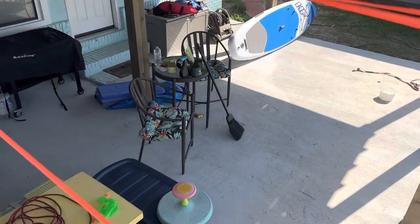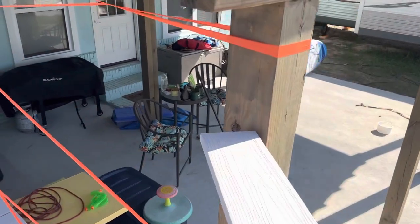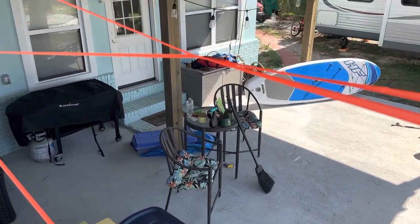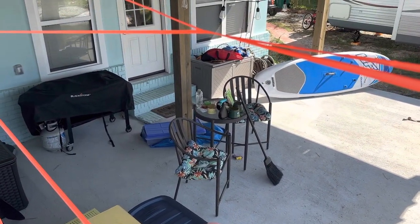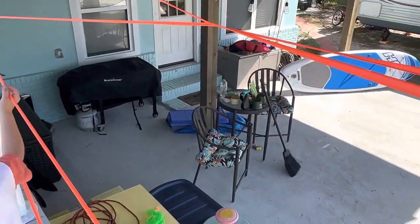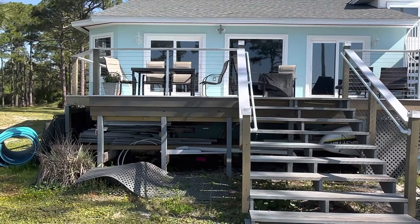We had just some of our previous stuff down here, but we're planning on having a church get together here next weekend. So maybe we can go find some nice patio furniture and really make this place presentable and a nice place to hang out. So stay tuned, see if we come up with something. Over here, Scott got a new Blackstone grill, so he's planning on grilling some burgers next weekend for this group. Down here, you can see we still got to reattach our lattice that was there before.